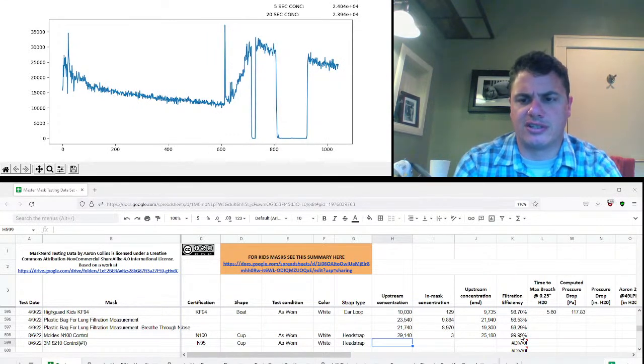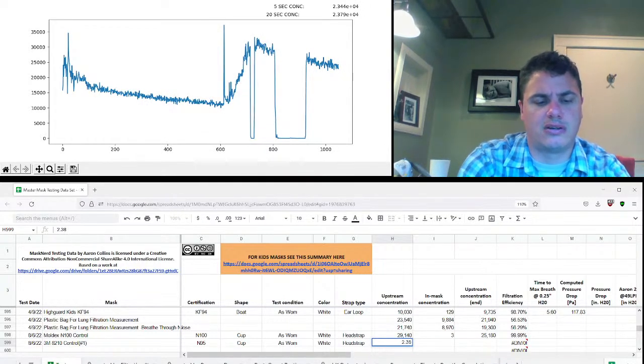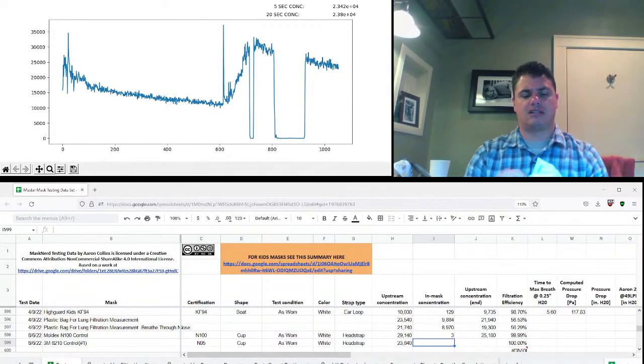Someone asked about the sugar. Not sure. 2.384 E to the 4. 2.384 E to the 4. All right. Let's go ahead and toss this mask on.